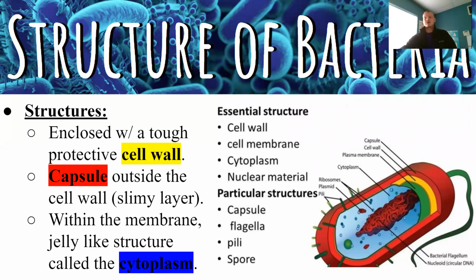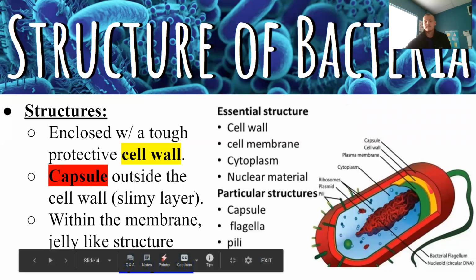Okay, so the structure of bacteria. There's actually a lot of structures, but I'm going to go over some of the really important ones. So first off, we have a cell wall, right? We've learned about what a cell wall is. Yeah, Caleb? So the cell wall is one of the outer layers. It's a protective layer. So this little yellow structure here is one of the outer layers of the bacteria.